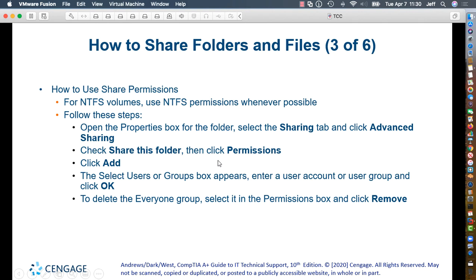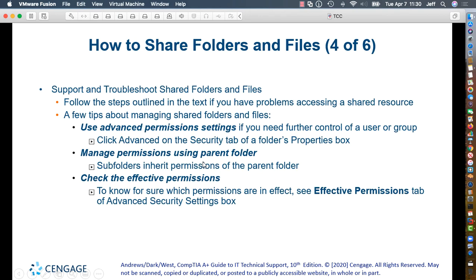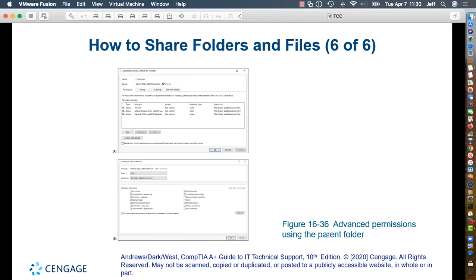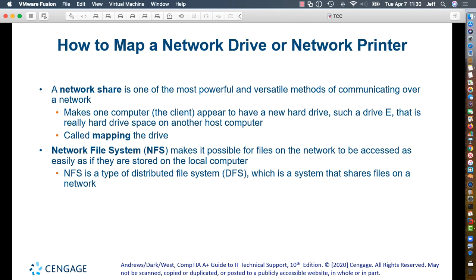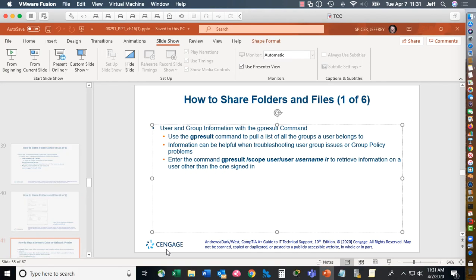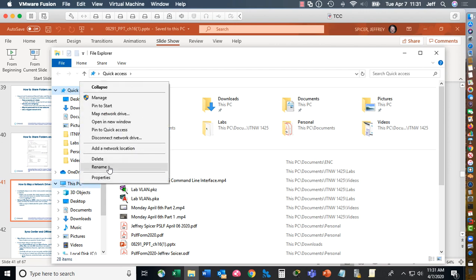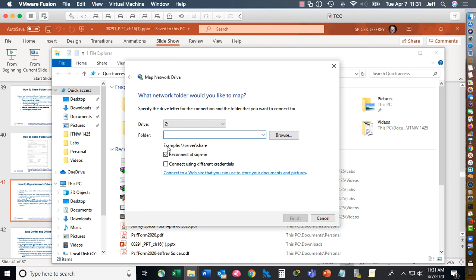All right. We went over sharing, so I'm going to skip this. Mapping a network drive, it's very easy. So go in here, right click on This PC and then Map network drive.